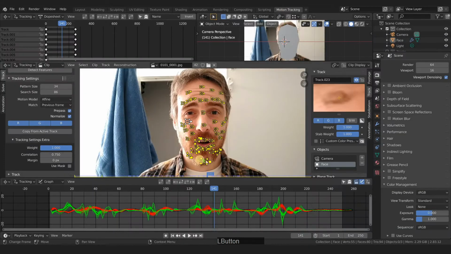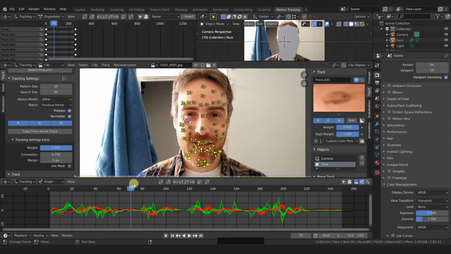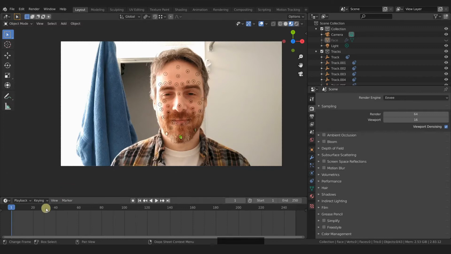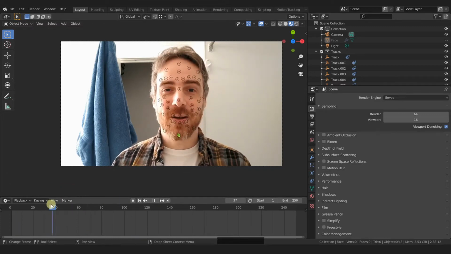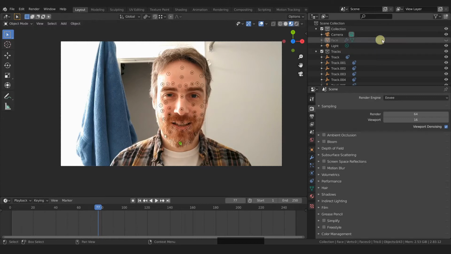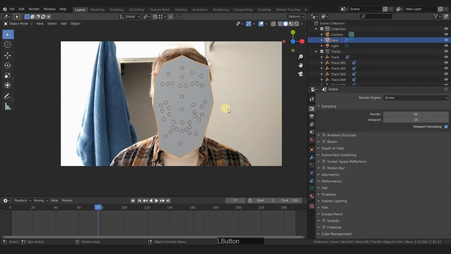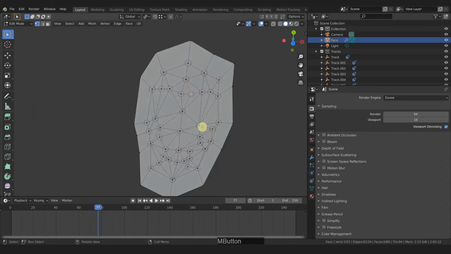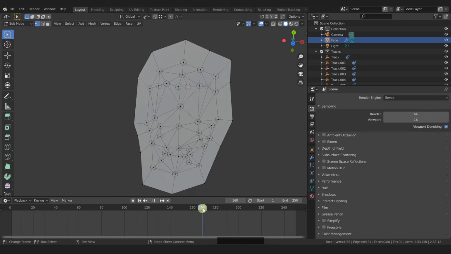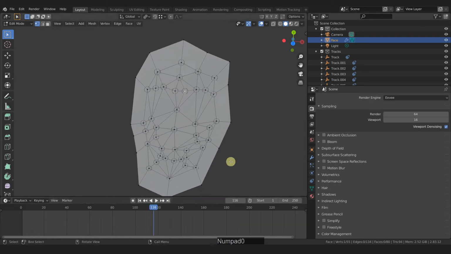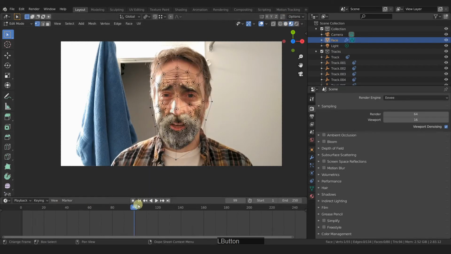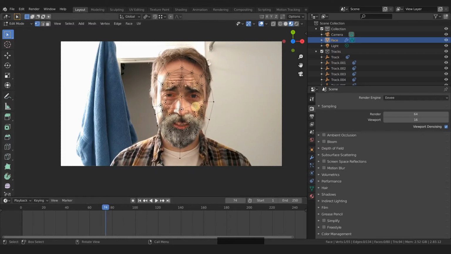We started with motion tracking here and tracked the points on our face, and then brought in our tracking markers to follow our face, and then we hooked these tracking markers onto our face, which is just a plane here, just a mesh. But this is what we have there. You can see the mouth moving right there with our footage. And then, of course, we painted on our old man face. So it looks something like that. So if you want to know how to do any of that, go watch the previous video.